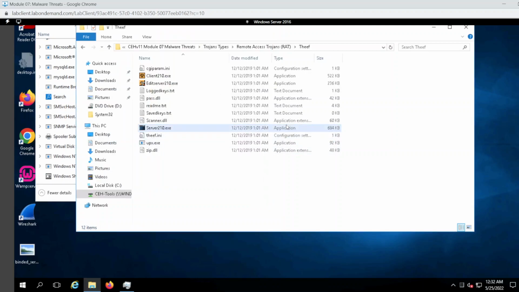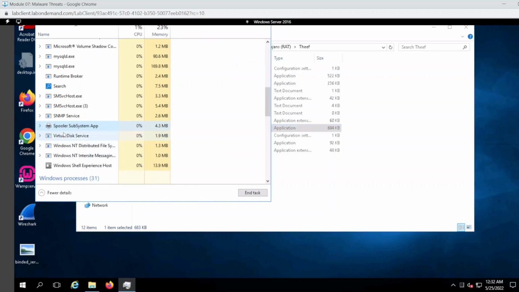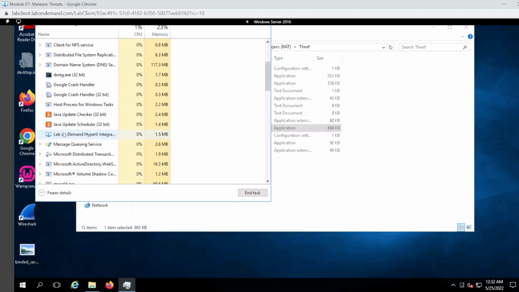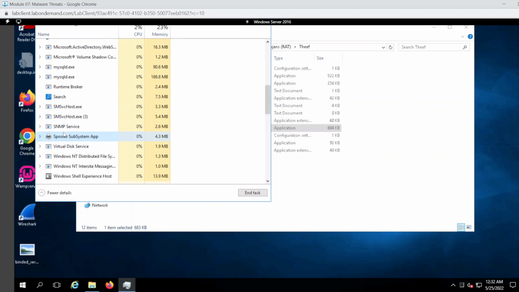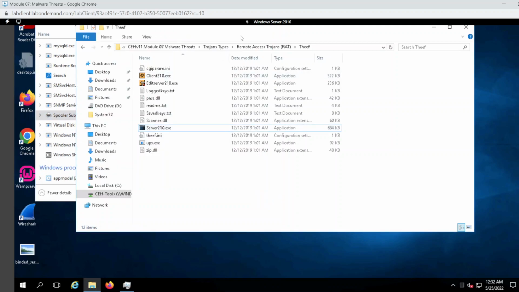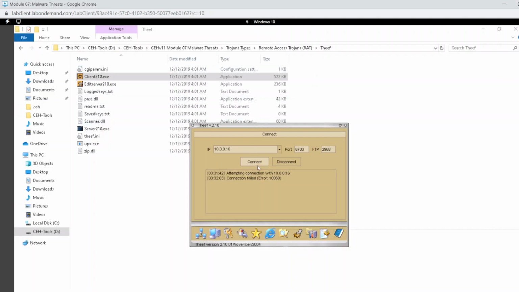So maybe I just failed on my double click. With that being said, I still do not see services. Let's come back to Windows 10. Let's try to reconnect and let's see what happens.